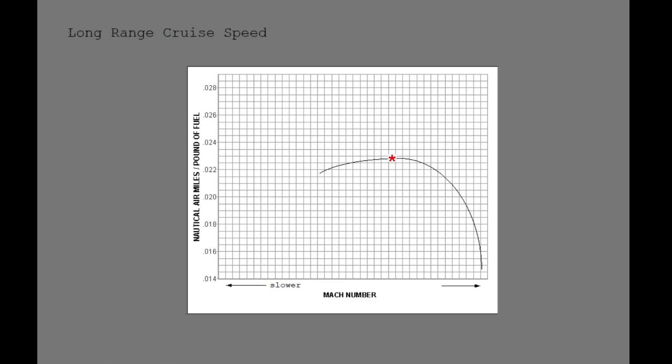Now let's define another speed called long-range cruise. We will begin with the maximum range cruise speed, which we have already defined. If we look to the scale on the left, we see the fuel mileage at the maximum range cruise speed. Then drop down in fuel mileage by just 1%. Then come back to the right. And finally, you will see that we have defined a new speed called long-range cruise speed. This speed is typically 10 to 25 knots faster than MRC, with only a 1% loss of fuel mileage. And of course, LRC is also a function of the airplane's weight.